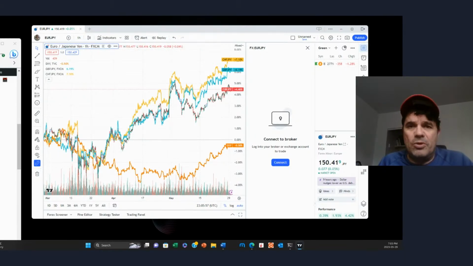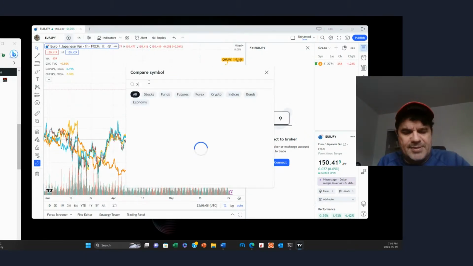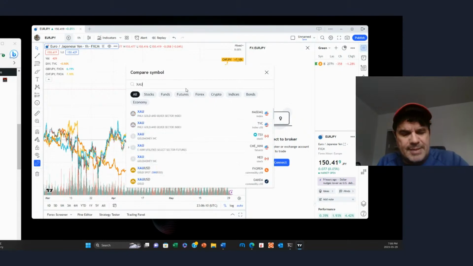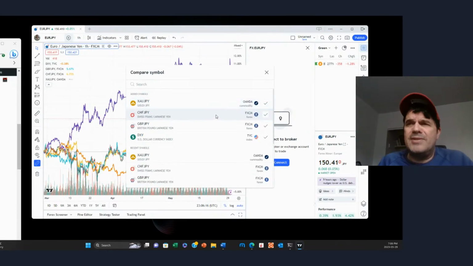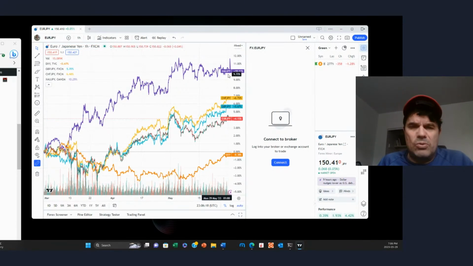And I've said this before, if you want to get max return on gold, your best bet, I'll just throw in a comparison here, is XAU and Japanese yen. So that's gold against Japanese yen. I mean, it is a CFD. That's your number one gold play if you're playing outside of crypto. So you want to hold gold and Japanese yen to get best performance. It's either 10%, double that of British pound and Japanese yen. That's how strong it is. So the Japanese yen is a nice currency to hold outside of the world of crypto.